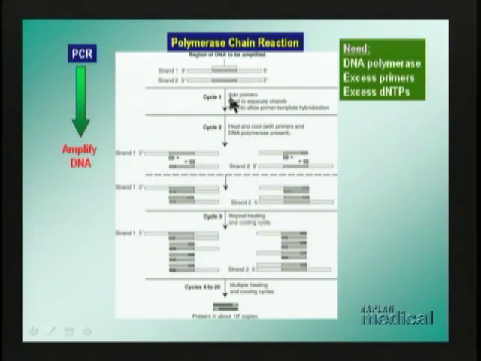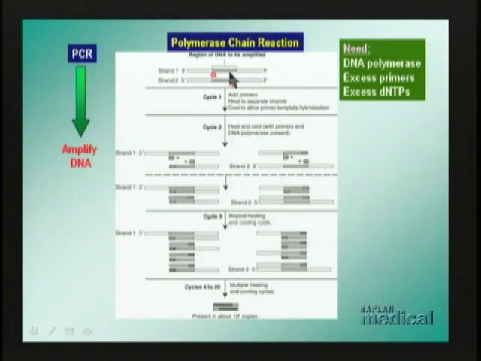the primers are present. The primers preferentially will base pair. So outlined here in the red represents 1 primer, which will base pair with strand 1. And then on strand 2, there's another primer that base pairs with this portion of strand 2 of that particular chromosome. Now, regarding strand 1, what's going to happen when DNA polymerase is added, as well as all excess deoxynucleotide triphosphates, all 4 deoxynucleotide triphosphates?